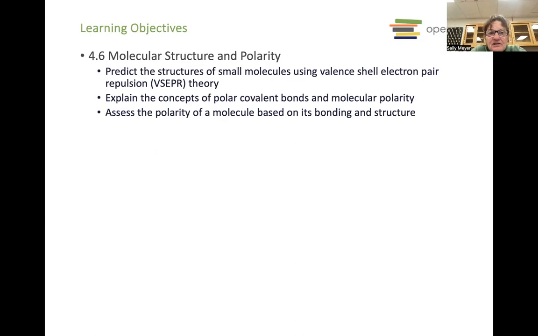So the last thing we're going to talk about in this chapter is the idea of when is a molecule polar, and that's going to be based on its structure. And that's going to be very, very important. I mean, when you think about things like CO2, why does CO2 stay in the atmosphere for so long and create so many problems for our climate? First off is it's a very stable molecule, which we'll learn a lot about when we do thermochem. Second off is it's a very non-polar molecule, so it doesn't stick to each other or stick to anything else and condense.